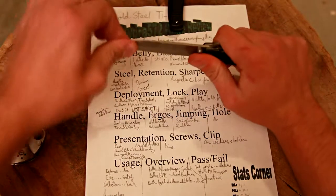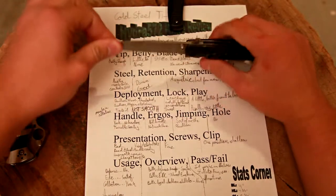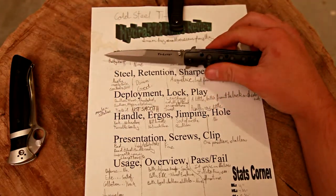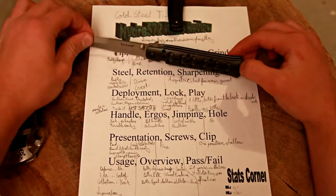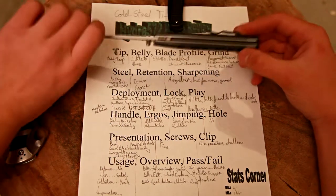Play, oh, we got a little bit side to side and front to back. Really not very much, nothing to worry about. A little more than I'd like. But the handle, well, there you go. It's coated aluminum. Again, cold steel.